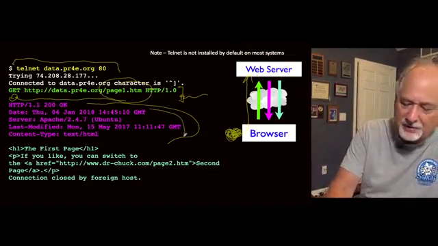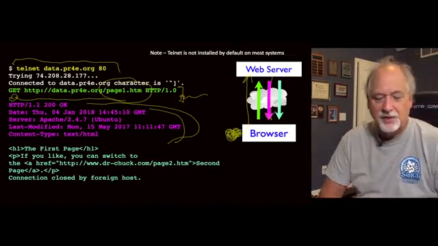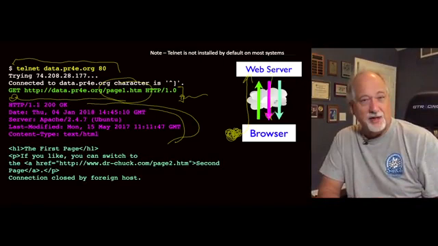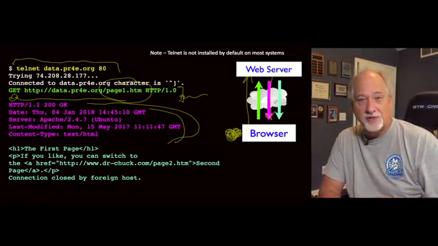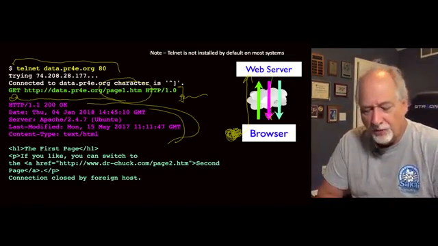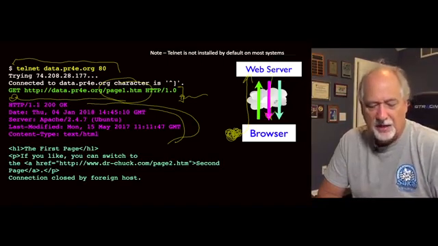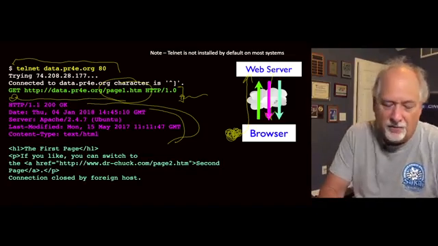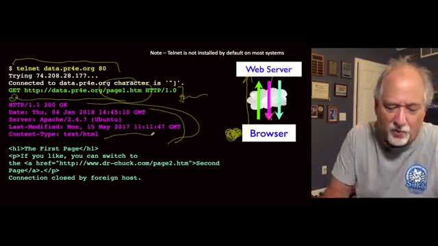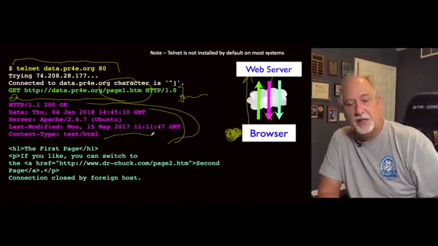Then we get some response data, some header response. This header response looks pretty much like the same format of the data we would have sent into the browser if we were sending things like that. Here it's what the date is, what server we're using, last modified. And one of the important things is what kind of content you are about to see.